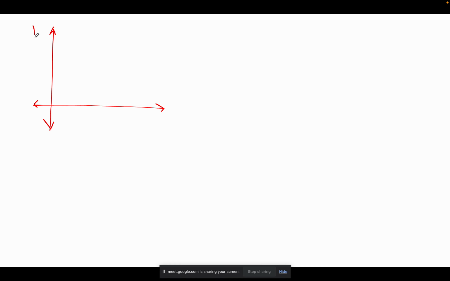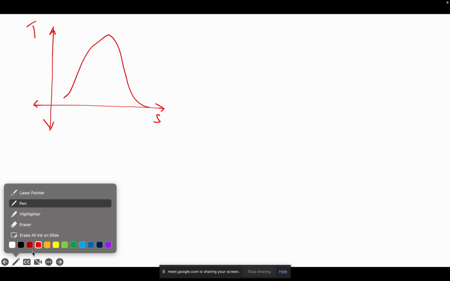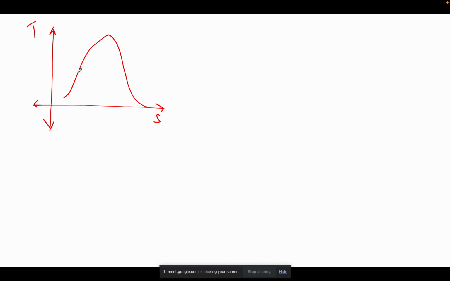Okay, so this is your TS diagram, and let me take another color for the pressure bar, because this is an important concept. And this is your constant pressure line. Now this is the phase change. Here the temperature and pressure remain the same. Along this line the pressure remains the same, but from here to here the temperature increases, then temperature remains constant, and again the temperature increases here.